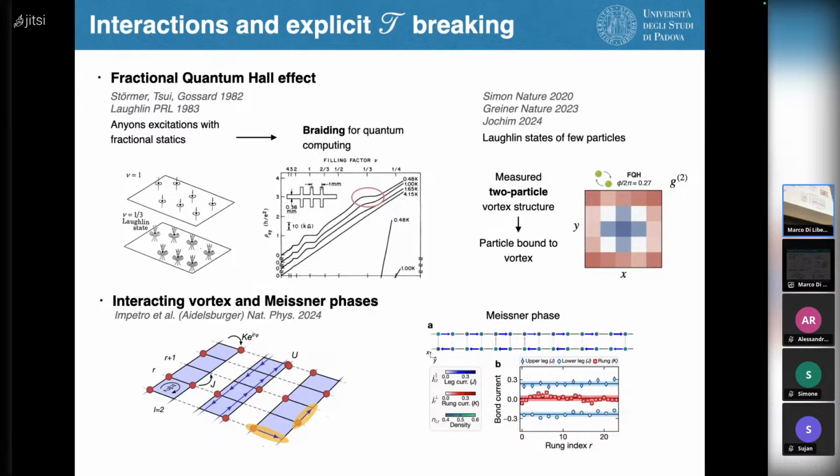But many-body systems that break time reversal symmetry can be slightly easier. One of them, for example, are these phases called interacting vortices and Meissner phases, in which you can think of a small quantum Hall state. You have edge states, but these edge states are basically the two sides of the ladder, up and down. And achieving this state, because it relies on the competition between hopping and interaction, was already hard, and this was done in a Floquet-engineered setting only last year. So from here on, we have maybe a path toward strongly interacting fractional quantum Hall phases beyond a few particles. So the work I will present concerns this type of systems.